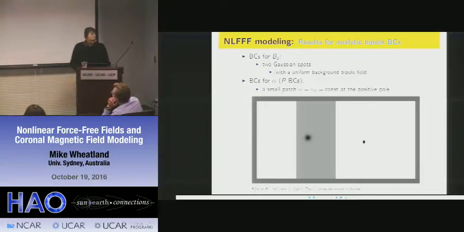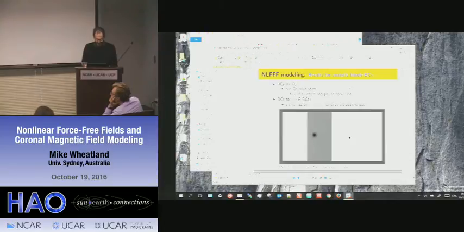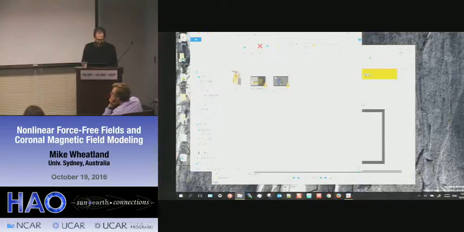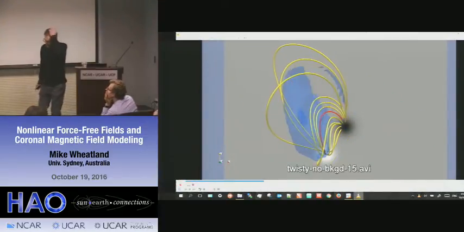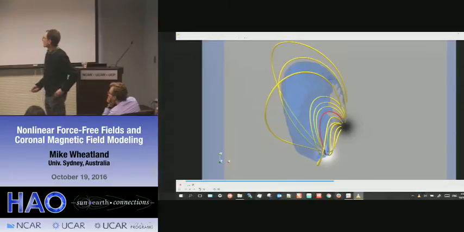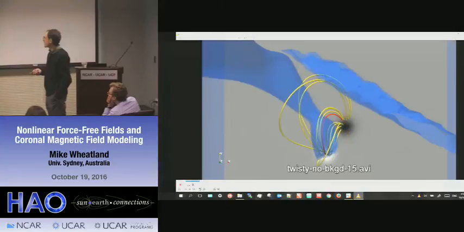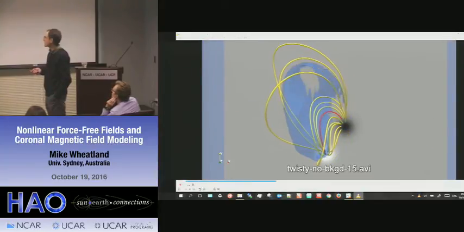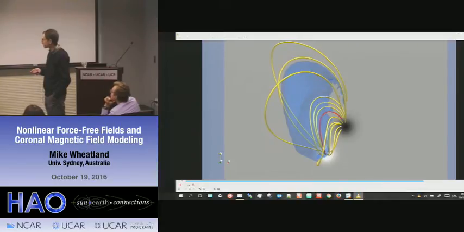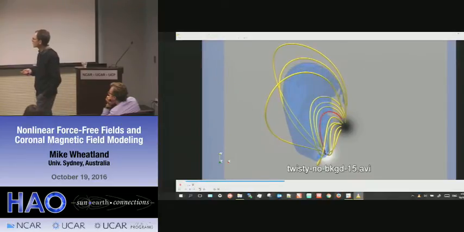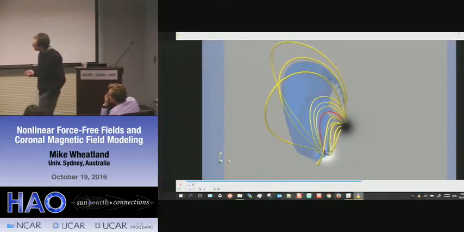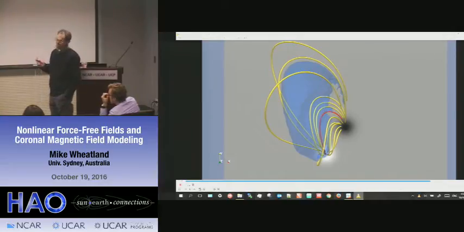All right. So what I'll do is I'll just show the iteration sequence with the code and what you get for the two cases. First of all, this is the case with just the bipole with no background field. I think this movie will loop. We're looking down on that volume again, and the yellow are a set of field lines that originate in this little positive pole down here. The red field line is the one that starts in the middle of that positive pole, in the center of the current.